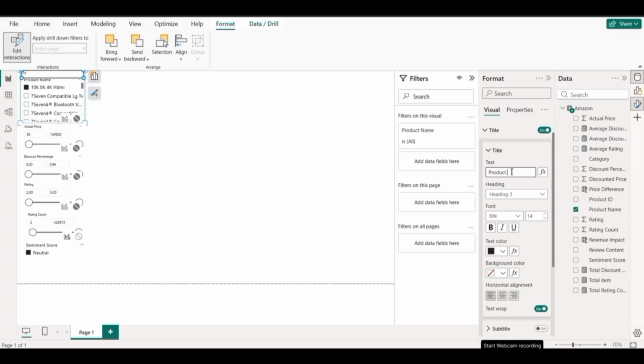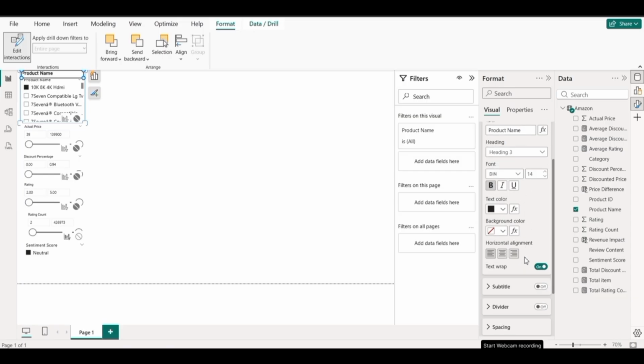If any slicer feels too dominant, I'll reduce its size slightly so that it doesn't overpower the others. So what I did was that I adjusted them. I kept usability in mind.